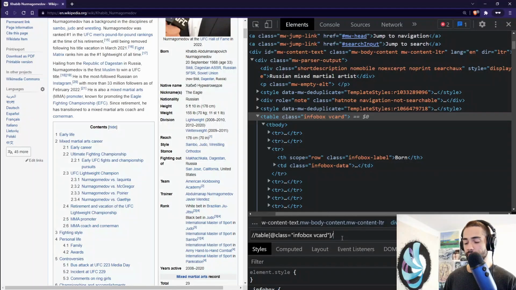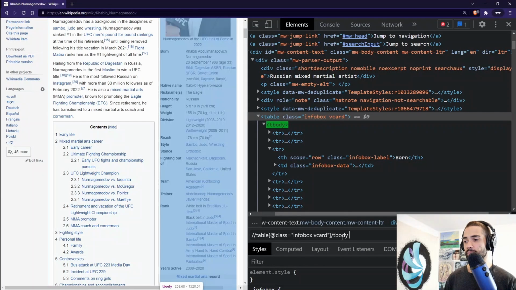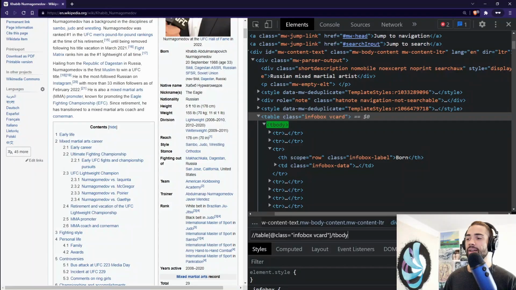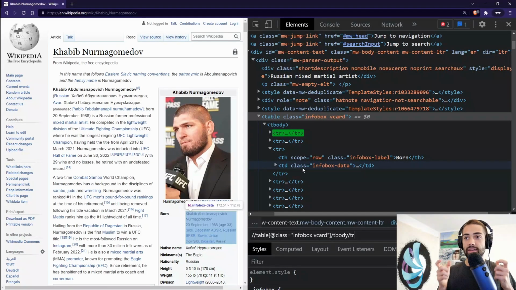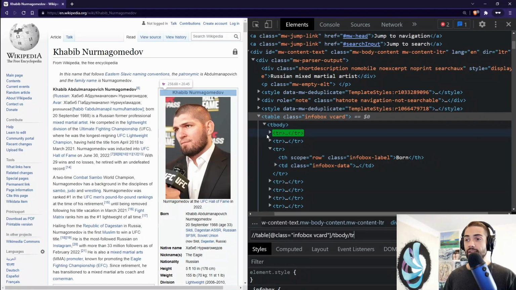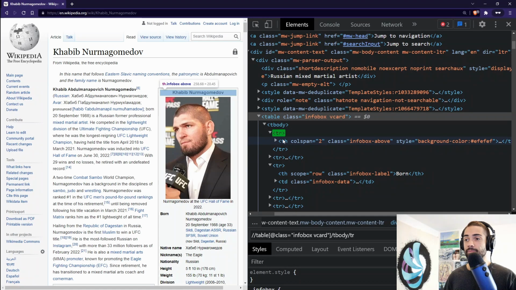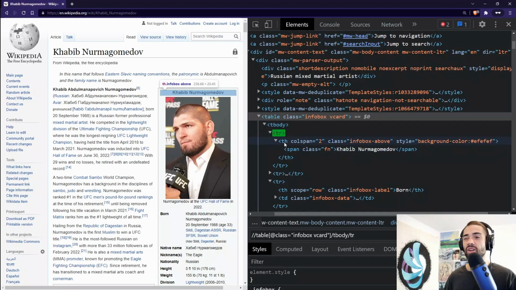There's the table. Navigate to the T body, the individual T body. I'm selecting the single T body that exists here. This gives me confidence of going ahead and shooting for all the TRs, all the rows that are in here. Meaning I am looking at each individual attribute that describes the individual fighter. Like the first one will be their name. Looks like I can just see TR TH. So when I'm looking for a name, this is where I can extract it from.